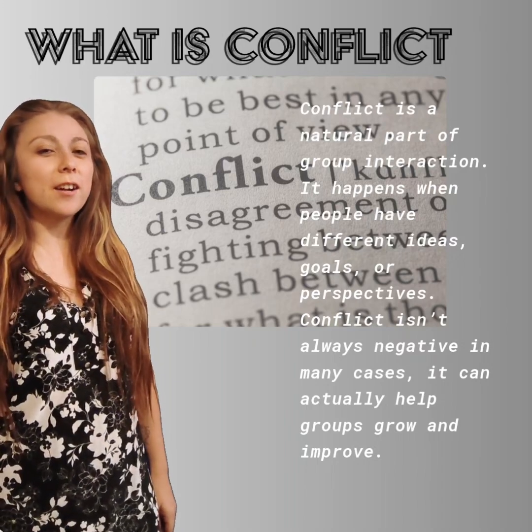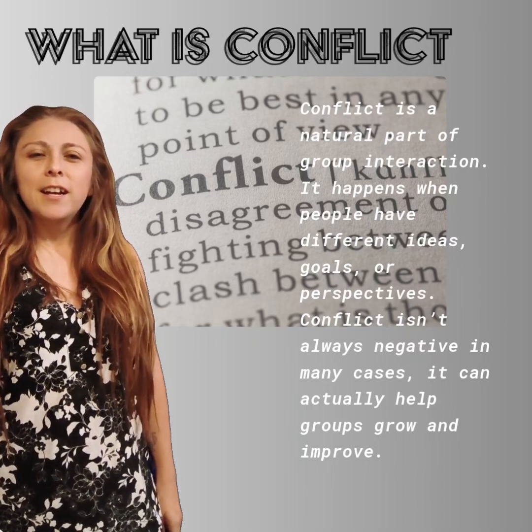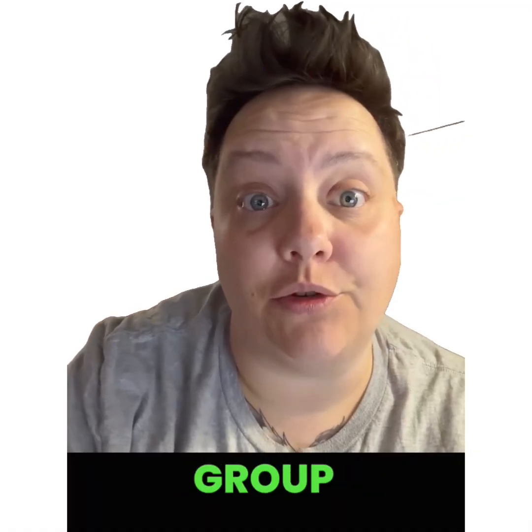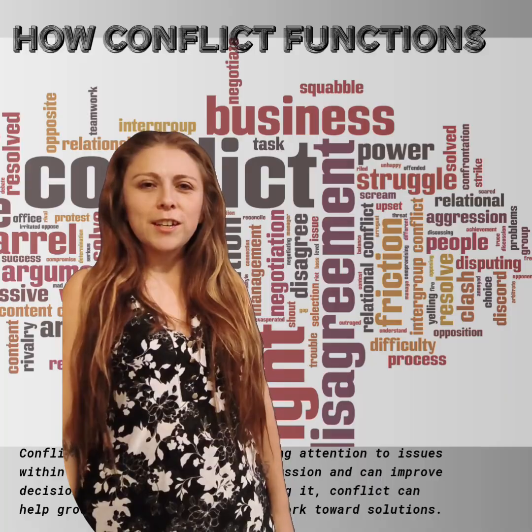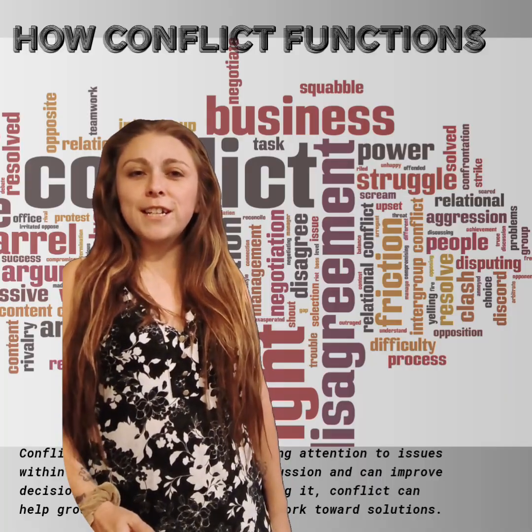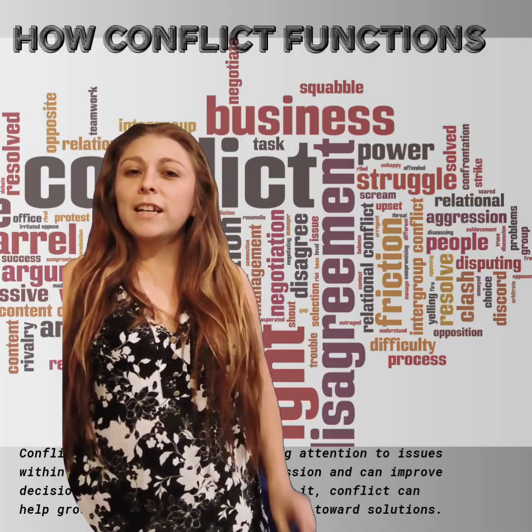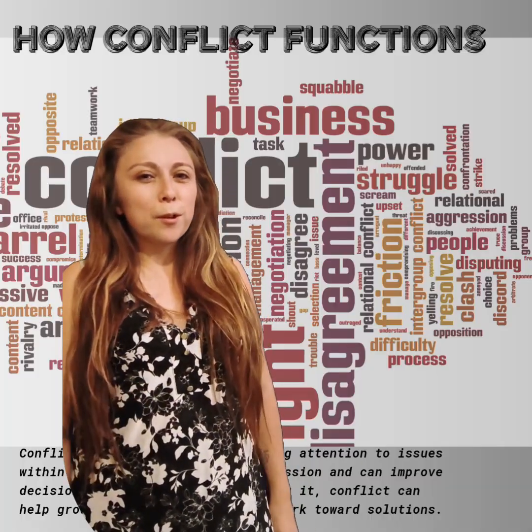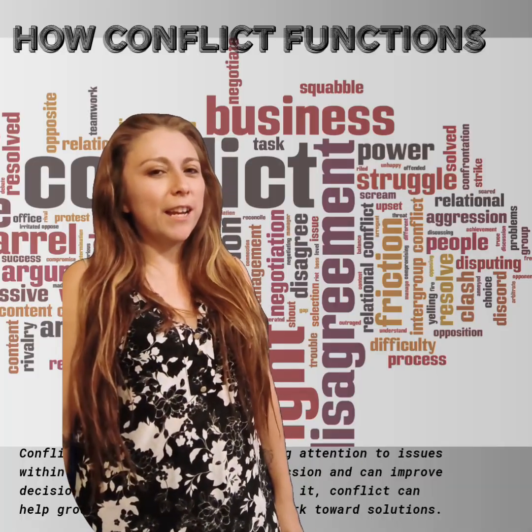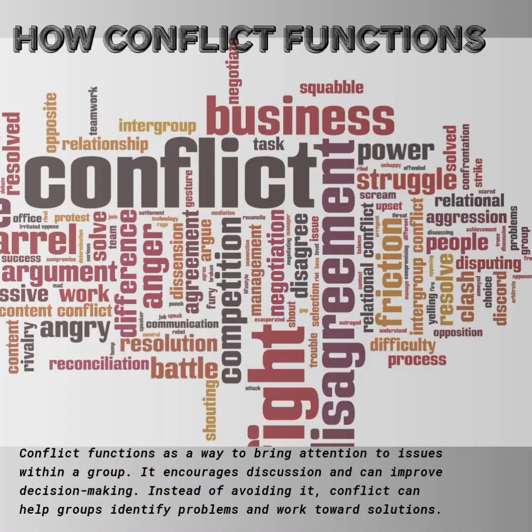Today we'll be presenting on conflict and group communication, how it functions and impacts group effectiveness. Conflict is a natural part of group interaction. It happens when people have different ideas, perspectives, or goals. And conflict isn't always a negative thing. It can actually help groups grow when it is handled the right way and with the right steps.